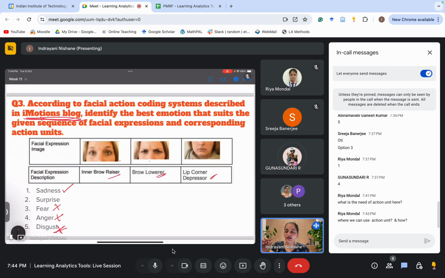An action unit is nothing but an individual expression of our features, like lips. Sometimes when we are angry, we also have flared nostrils, so that also adds to anger. That action unit was missing, so that's why it was not anger. Fear has a different set of expressive features, different action units, so it is not fear. In surprise we don't keep our lips pressed together, and we don't depress our lips, so this is not surprise as well. But this is very much related to sadness, because there is lowering of eyebrows, raising of eyebrows, and we are not keeping our lips apart, our lips are pressed together. So these three different things are all action units.